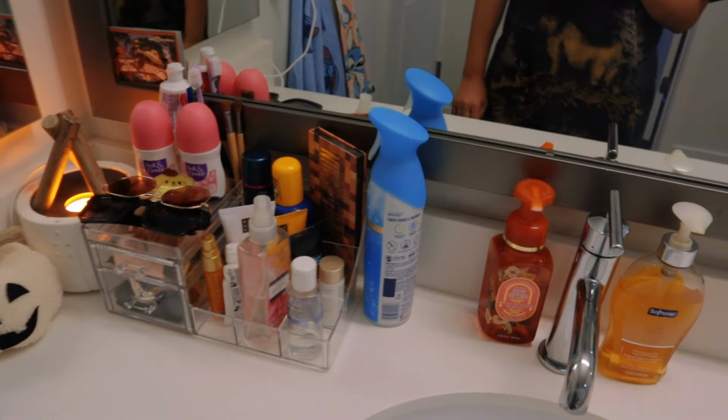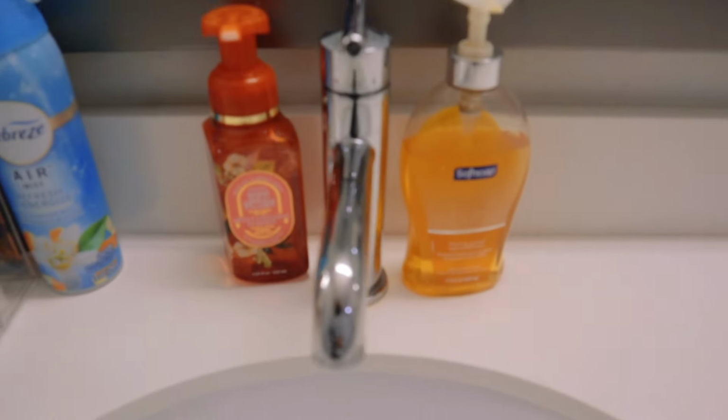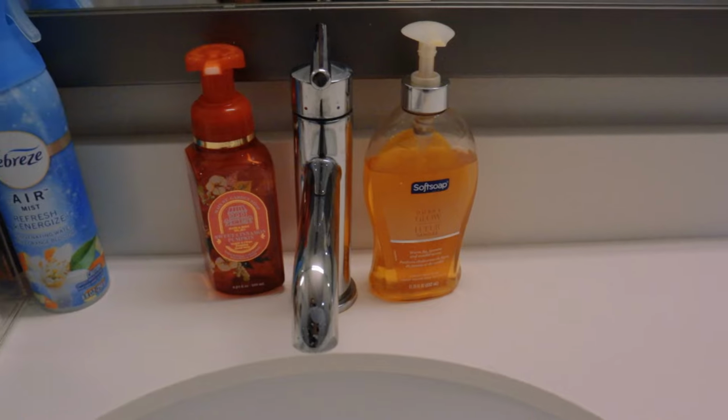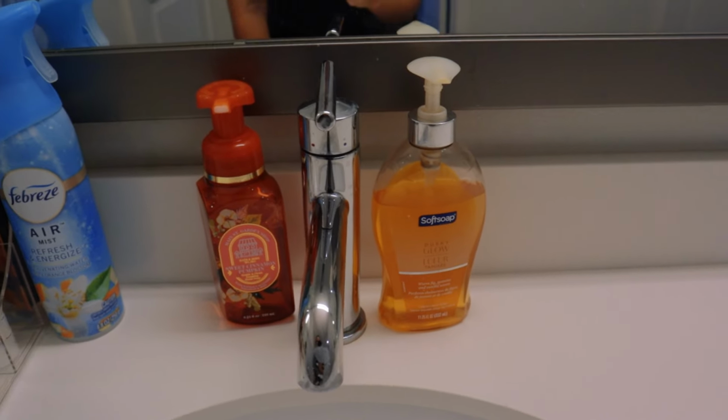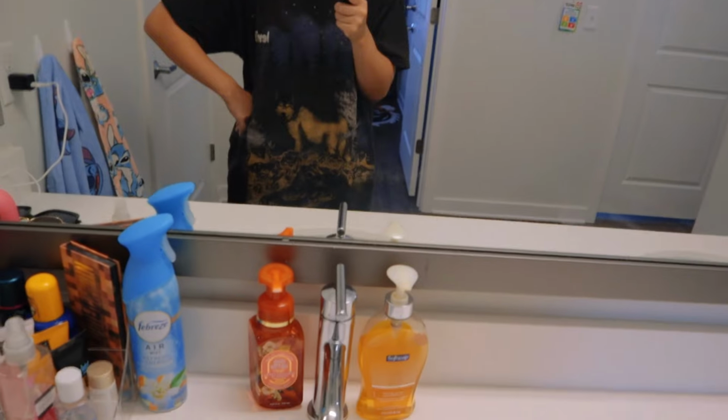It was dead cheap. Got some air freshener as well because we like the apartment smelling fresh. And I got these cool hand soaps as well. So one of them is from Bath and Body Works, and one of them is from Walmart, and one is cinnamon scented. Don't eat it. And the other one is vanilla, and I love my orange scented things. It's my favorite color. So we've gone for the orange autumnal theme, even though it is literally autumn now, but it will probably just stay that way for the rest of the year.